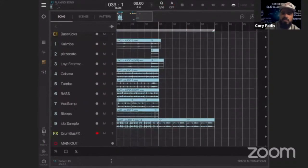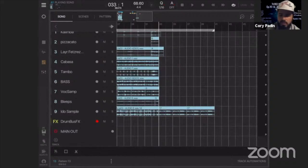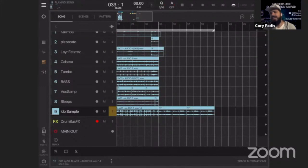And the only reason I did that is because I found this other really cool sample where we're just talking about Jarreau and how crazy he could do different stuff with his voice, scatting and everything. One of the sounds that he's making with his voice in one of these tracks is like this flute with his mouth, and it's wild, man. I'm just gonna solo that so you could hear it. It's slowed, it's pitched way down, so I slowed the beat down or the sample.